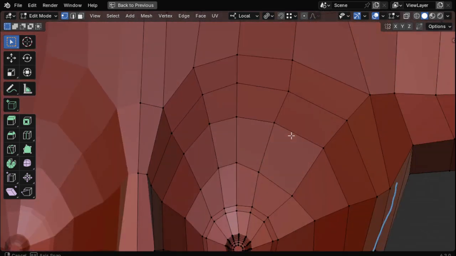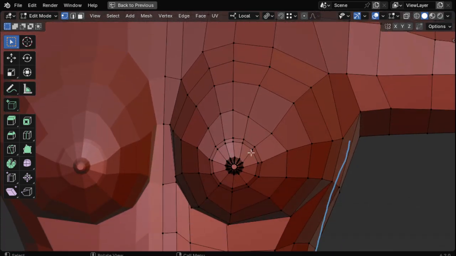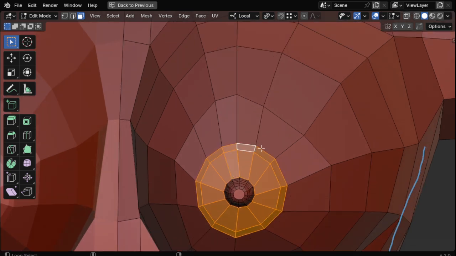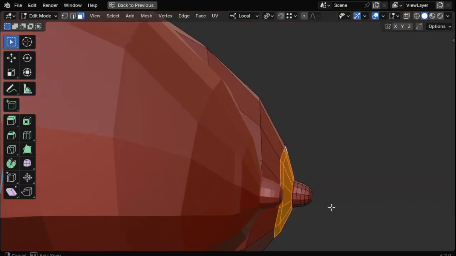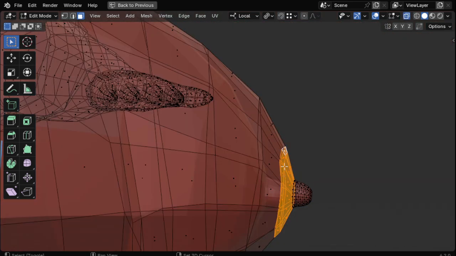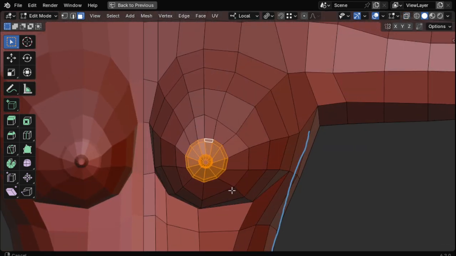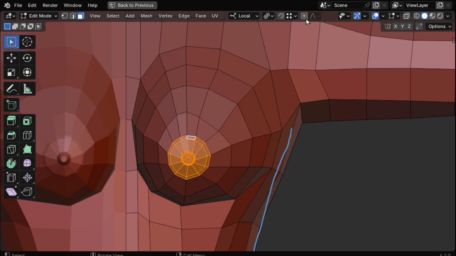Okay. So this little portion should come a little to the right side. So let's change its location. We have to switch on the proportional editing and then do that.